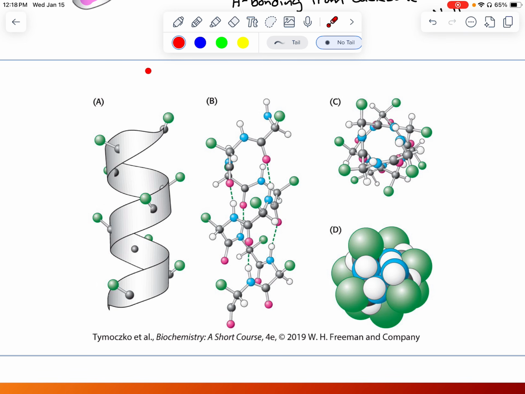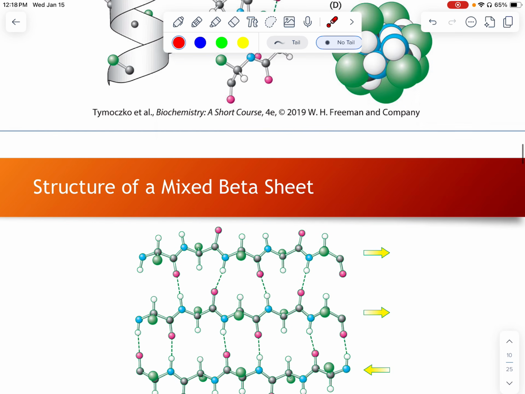You can see the same thing here. This is looking down as if we were looking down the middle of this. And you can see we have this small open area with all those R groups on the outside. The pink is your oxygen, the gray is your carbon, the blue is your nitrogen, the white is your hydrogen. So here's a hydrogen bond, hydrogen to oxygen, oxygen to hydrogen. We see those over and over. Here's our ball and stick model, and here's our space filling model, so you can see that it's really crowded in here. So the alpha helix is a very common secondary structure, a very common way that the backbone lines up.